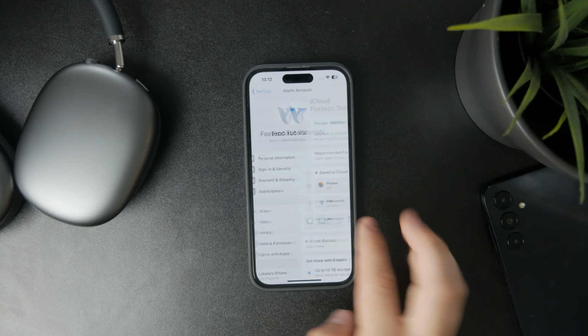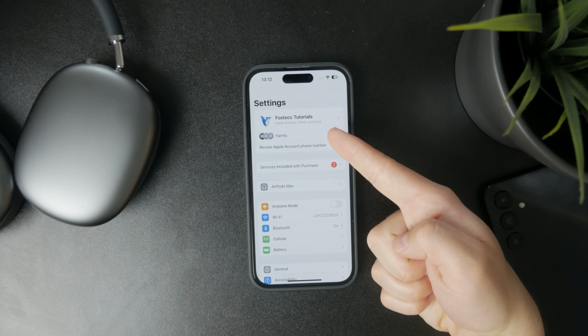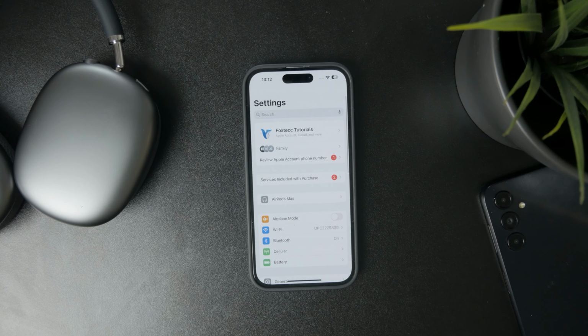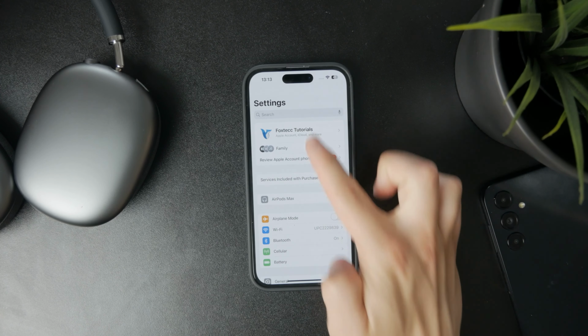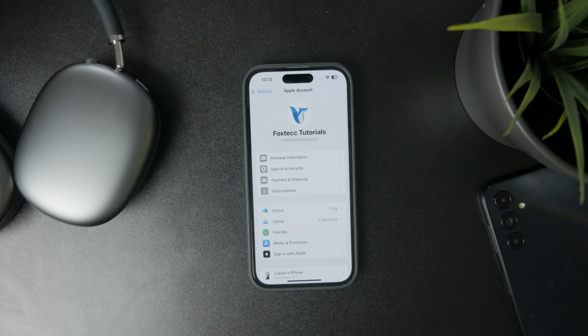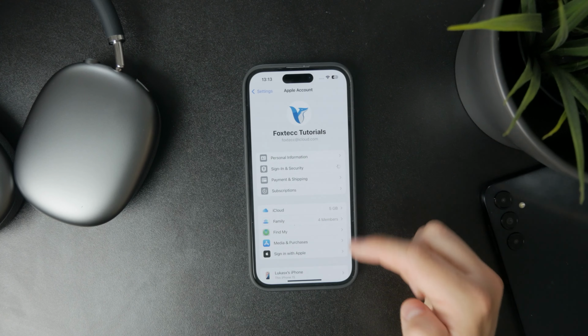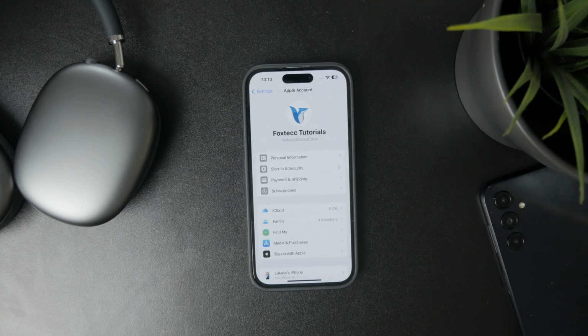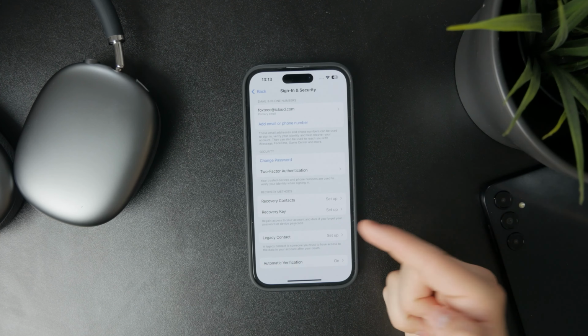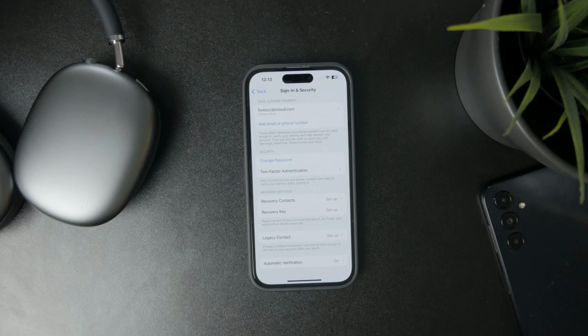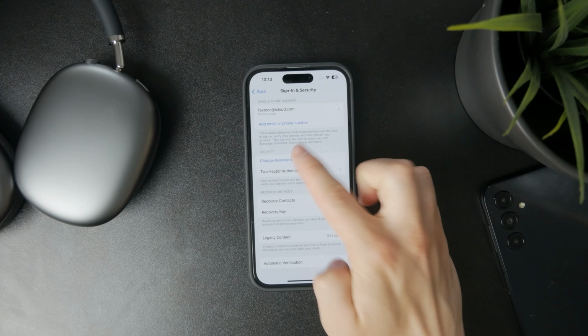So what you need to do is to open up the settings, and then entirely at the top you can find your name right there. And when you click on it, more options appear, and proceed by clicking on the sign in and security. So when you click on this, again, you need to wait a bit for the things to show up, and you can find your name and phone numbers and stuff like this at the top. But below it, you have the security. We can find the two-factor authentication, but naturally, change password is right there.